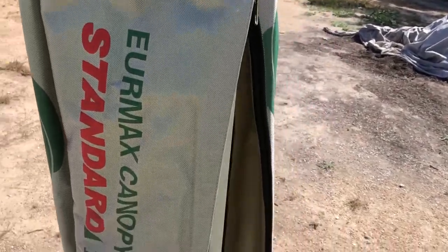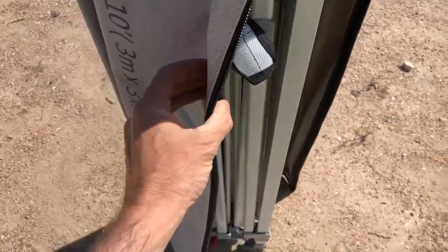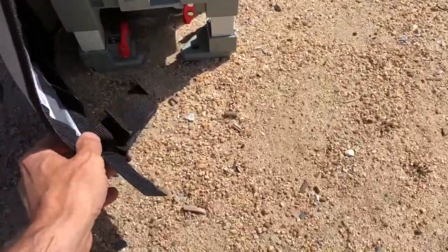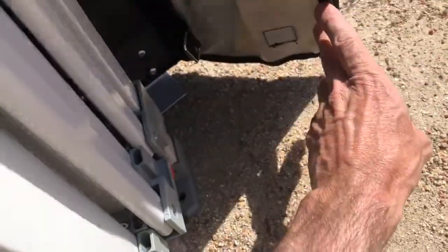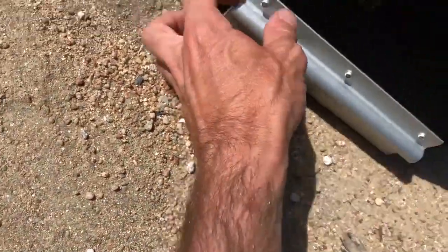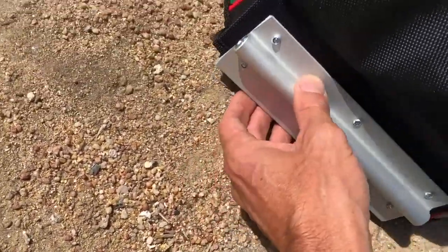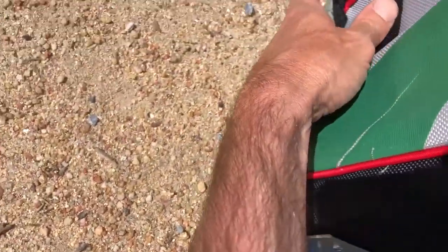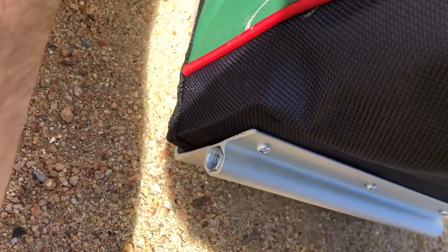Well right off the bat, I like what I got so far. This is some pretty nice fabric here — this is definitely going to last for a good long time. It cinches up down here on the bottom with the velcro and the belts. And then one thing that's really nice is you've got this piece right here and it's like angle iron, and it slips up underneath. You put this underneath, then you secure everything and that will stay nice and taut and in place.